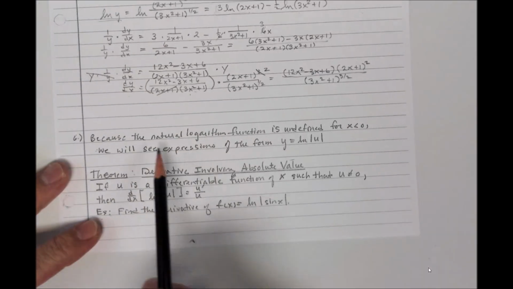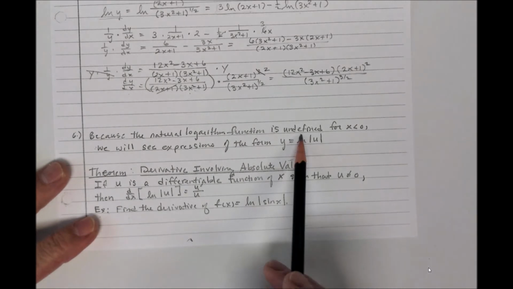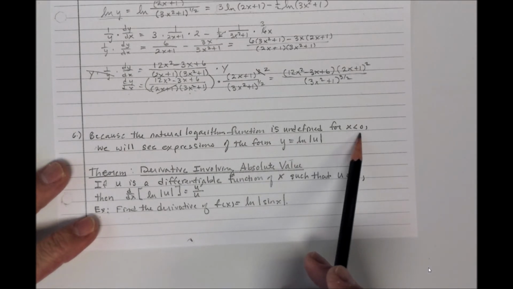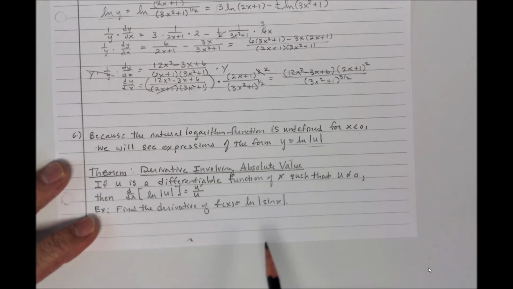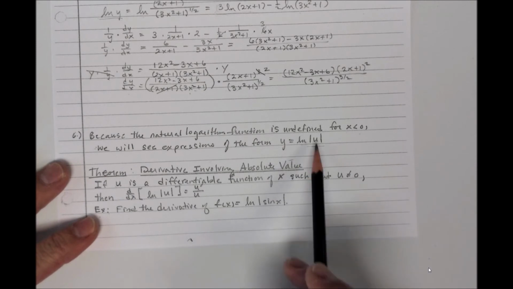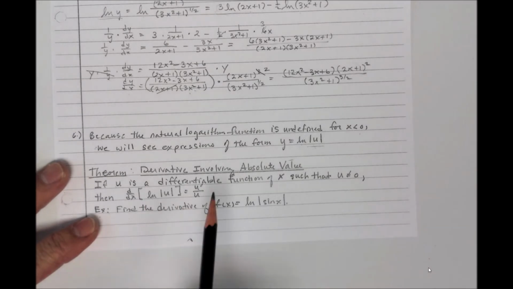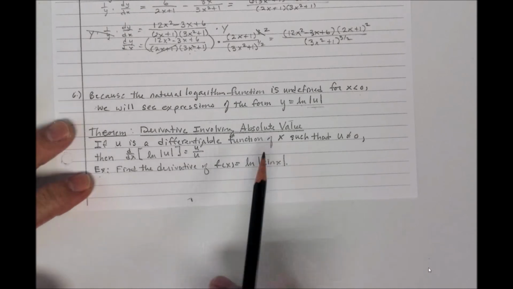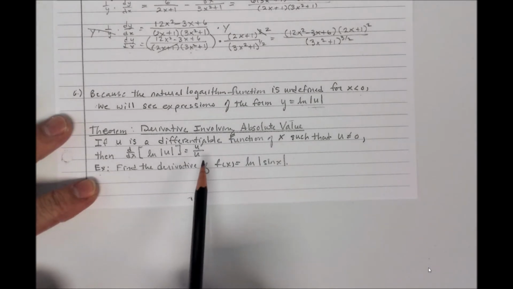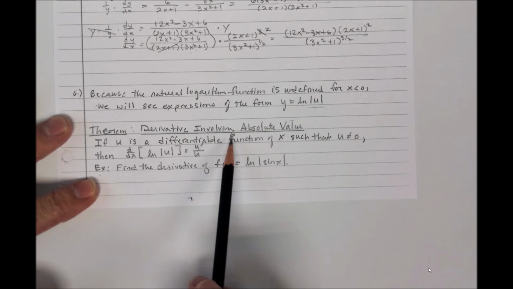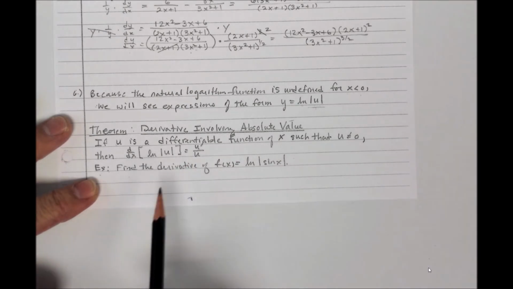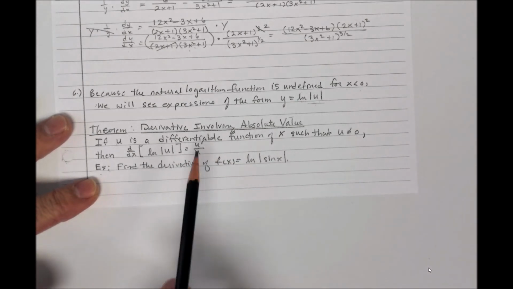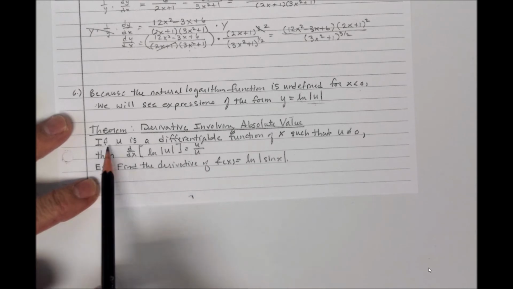Now, because natural log functions are undefined for x less than 0, you're going to sometimes see the absolute value of u when you're taking the natural log of it because you want to make sure that it's not negative. So what we're going to do now is look at a derivative that involves an absolute value. This is our last theorem in this section, and it comes into play once in a while. Once in a while you'll see this on the AP test. It's worth remembering because every question counts. So let's put this one to memory as well, and it's very direct.